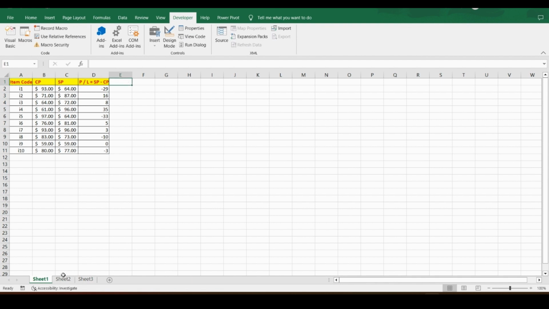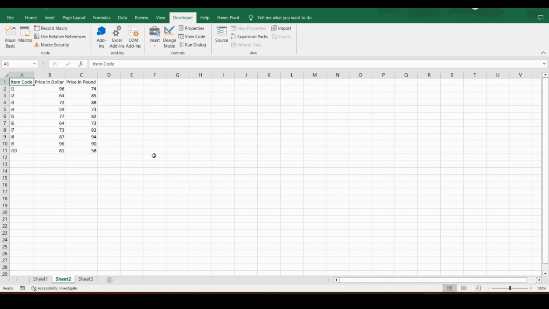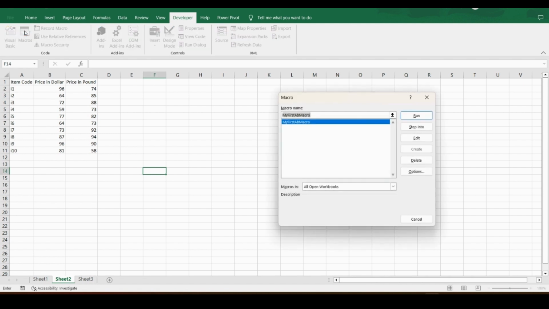Okay. Now let's do these formatting steps for sheet 2. Because I used absolute referencing, it doesn't matter whether my cursor is right now in H1 or in A1 or even in F14, say for example. As soon as I run this macro, I click on the macros option. Now select my macro name, my first AB macro, and click on run. See what happened.